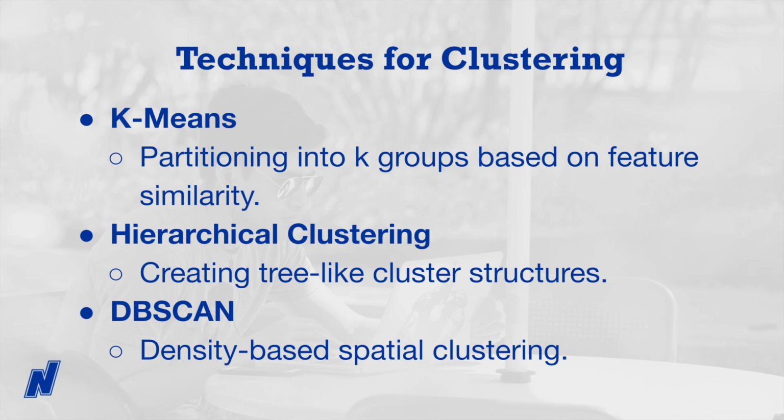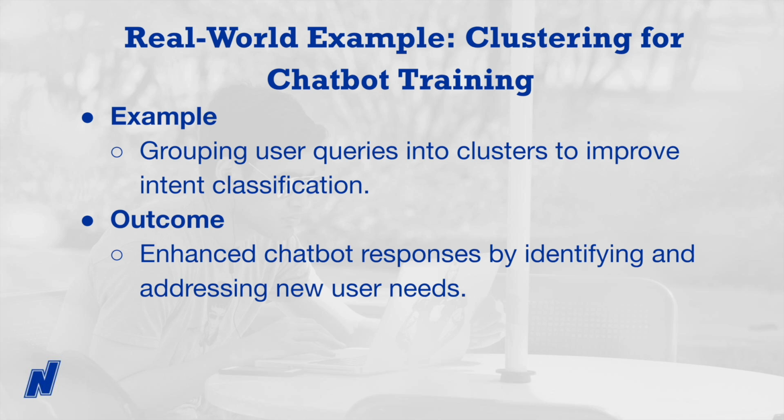Let's see how clustering supports chatbot training. Clustering plays a crucial role in chatbot training by grouping user queries into meaningful categories. For example, a travel chatbot might analyze thousands of queries and discover clusters like flight booking, hotel recommendations, and visa requirements. This insight allows developers to create specific intents for each cluster, ensuring the chatbot can respond effectively. Additionally, clustering helps identify gaps in the bot's knowledge, guiding future improvements. This process enhances both the bot's accuracy and the overall user experience.